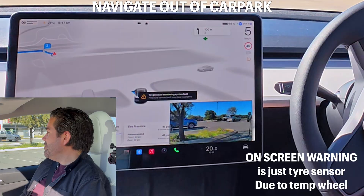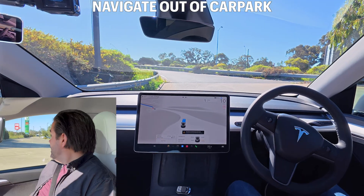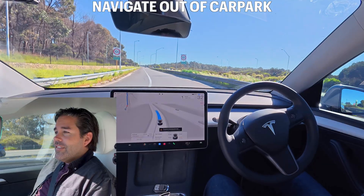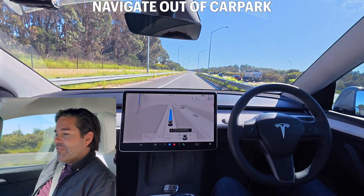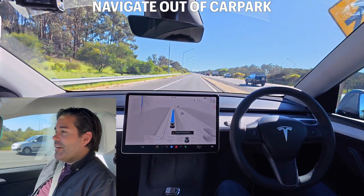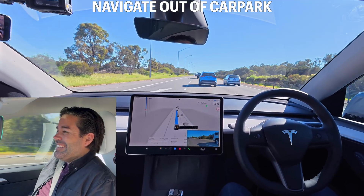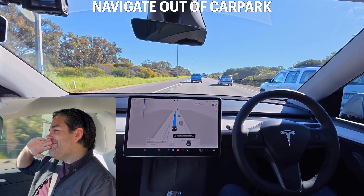Oh, can it give way? There's a car with a speed bump. Yeah, okay, it's giving way. Now this is interesting — it's taking it very slow. Because this is the entrance to the freeway, it's really got to speed up. Yeah, it's 100 now. Okay, that's way too slow. I've got to put my foot down. We're going to merge with this traffic — there we go. Now it's getting the speed up. Oh man, the amount of times I've come out of there, but it can do it.